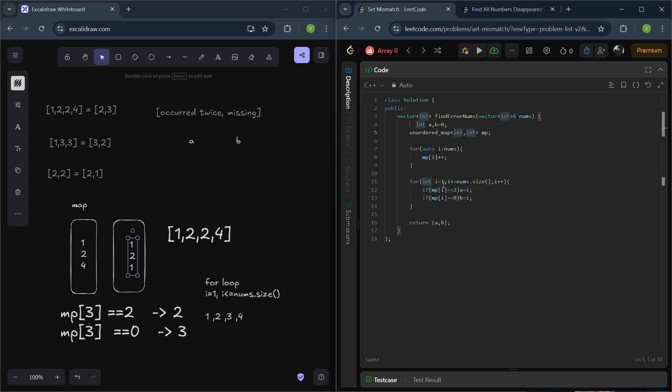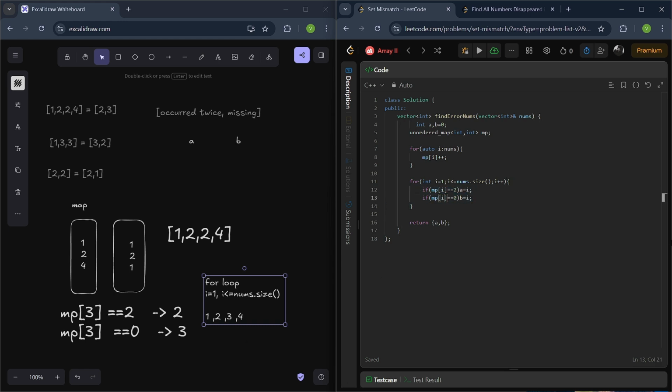Good. Now I will run a for loop for entering these values in the map. I have run a for loop and then I have entered the frequency of each of the numbers. Good. Then as I have said, I am going to run a for loop from 1 to nums dot size, so it is going to run 1, 2, 3, 4, and as per the dry run we checked over here, these are the two conditions that I'm going to apply.